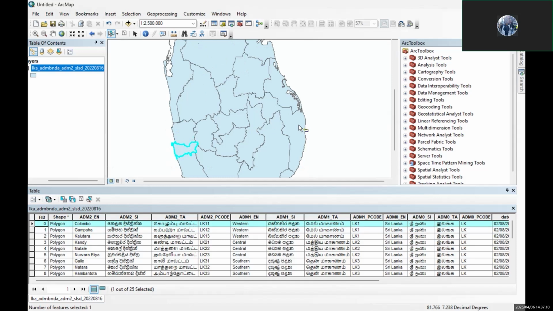You can open ArcGIS. You learned ArcGIS, no? Yes. Okay, then let's go to ArcGIS and reduce. Click a small area of your boundary. Okay, that's what I'm doing right now on ArcGIS.